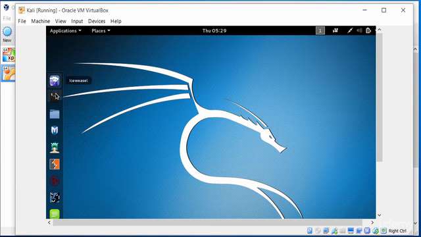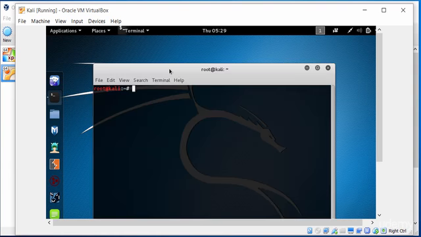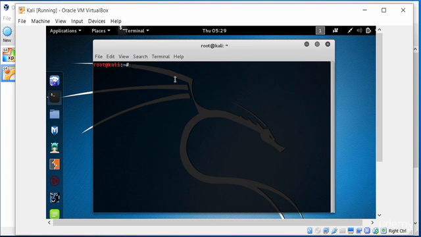For that, we have the terminal here. I can click on the terminal, and this is where we'll be using most of the functions from. So I can type in here to see what the system details include. For now, I'm going to type in ifconfig, which shows the IP address of my particular machine.